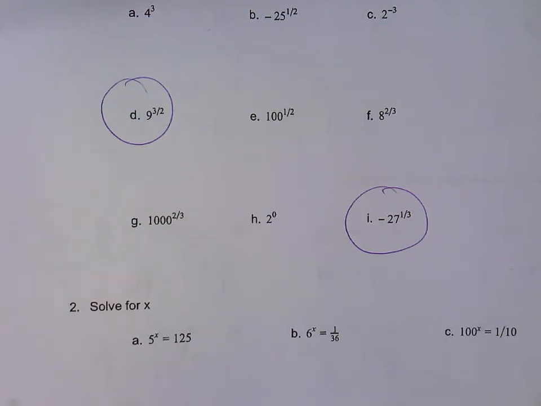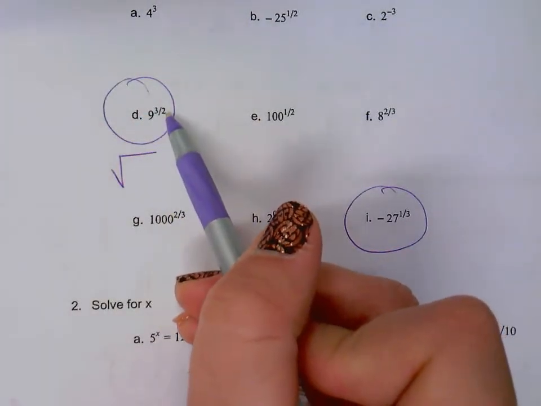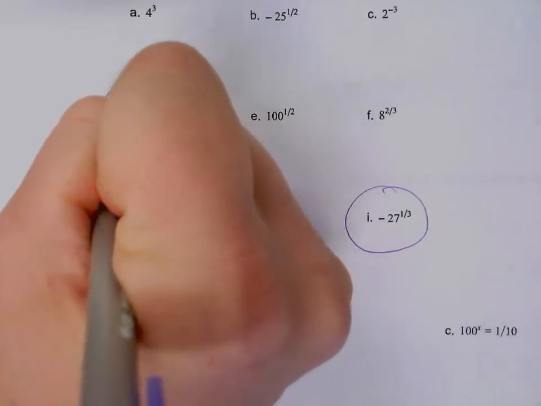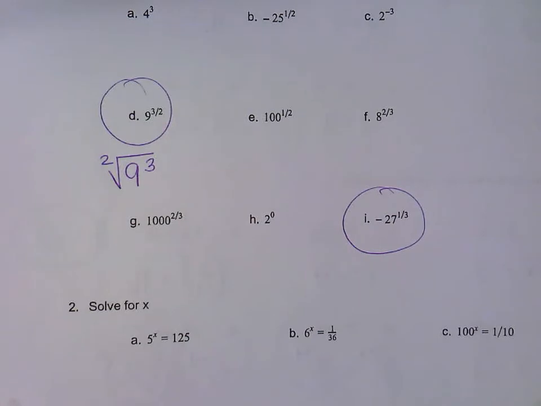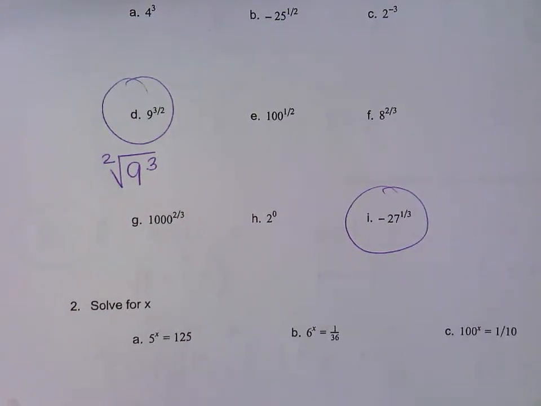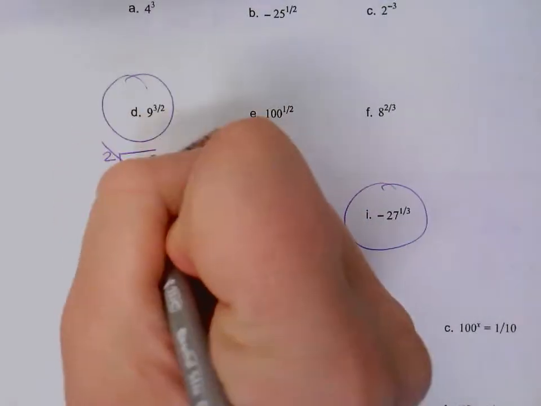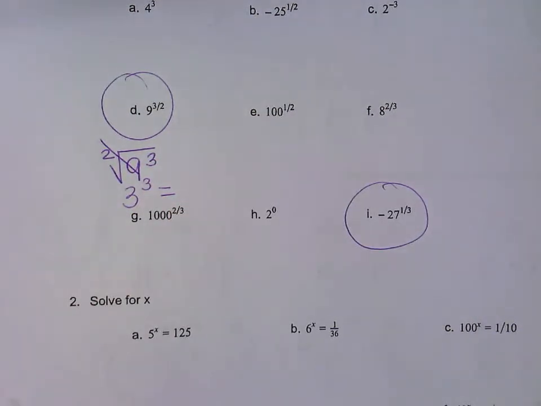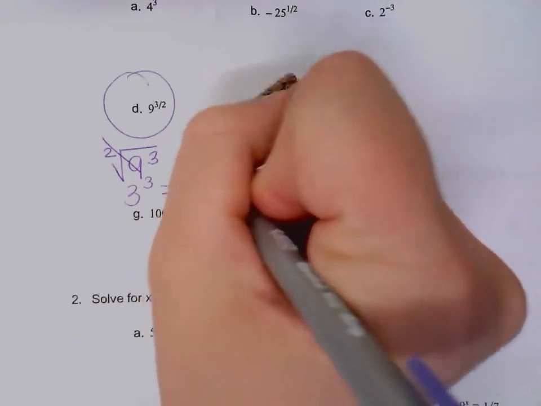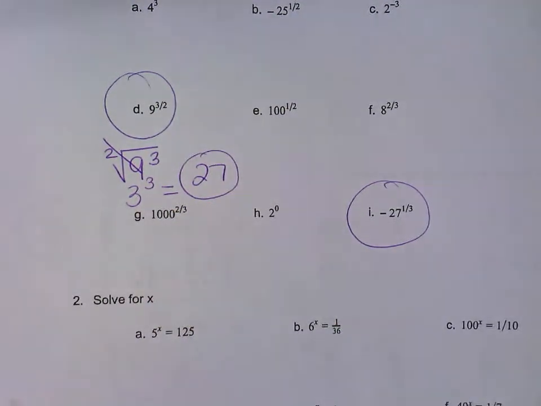A radical. So it puts a radical into the problem. The denominator, which in this case is 2, is the index of the radical, and then 9 cubed is going to go under the radical. And I don't know 9 cubed in my head, but I know that the square root of 9 is just 3. So if the square root of 9 is 3, now I can do 3 cubed in my head. So 3 cubed is 27. So 9 raised to the 3 halves power is 27.